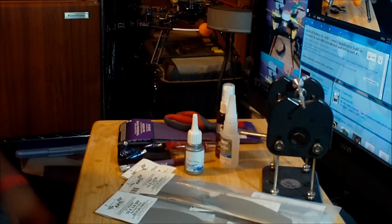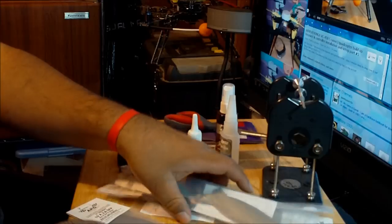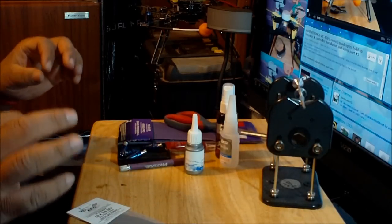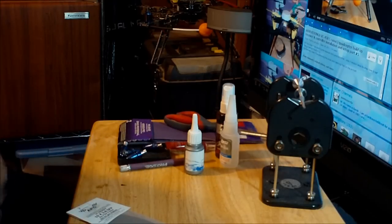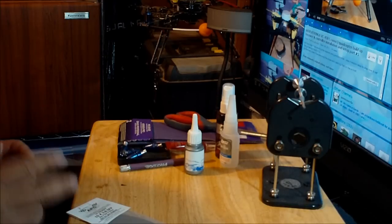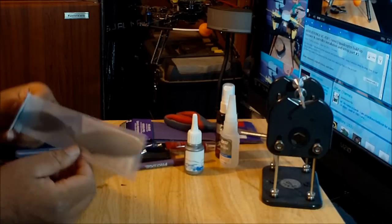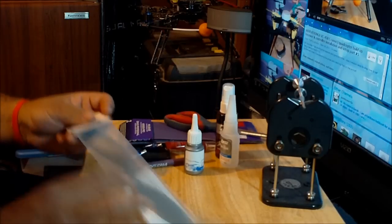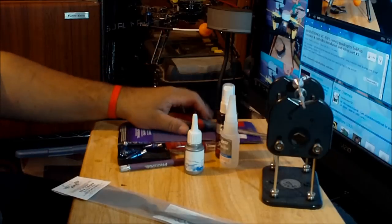Okay, I'm going to start on the props right now. Let me pick one of the counterclockwise ones. I'm going to show how to balance the props, just one prop, and the other ones I'm going to do off camera. As long as this prop gives me the normal difficulty you usually get when balancing props, this is the one I'm going to choose. If not, I'm going to try another one.